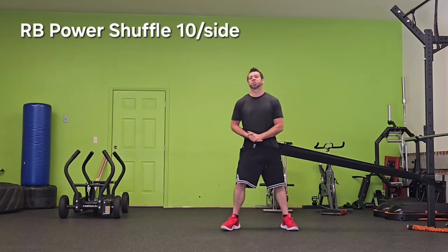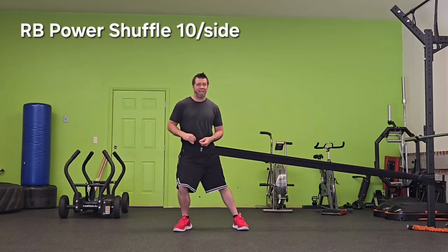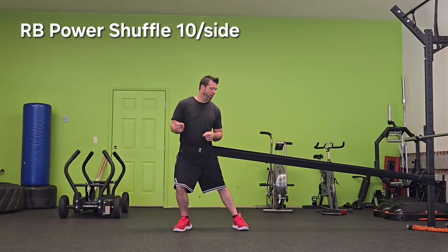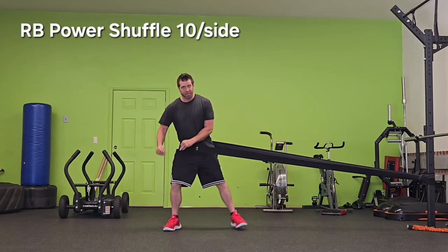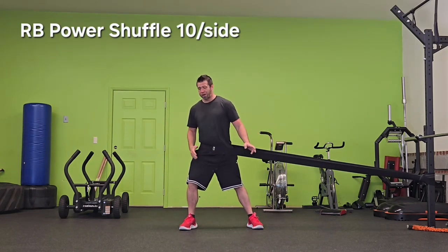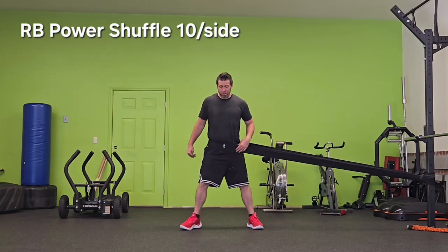What you're going to do here, you're going to scoot out as far as you can, get as much tension as you can that doesn't pull you back in. So if you get so far out that you can't control it, you're too far out. But go out as far as you can that still allows you to have control.